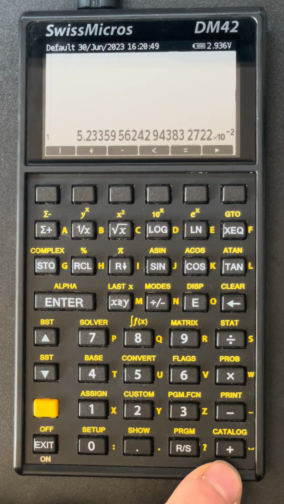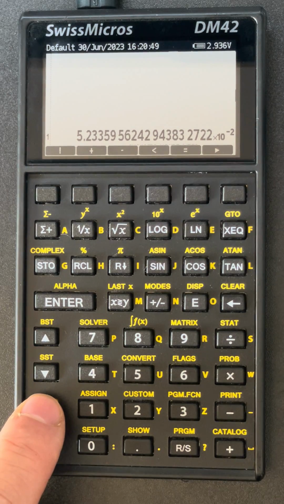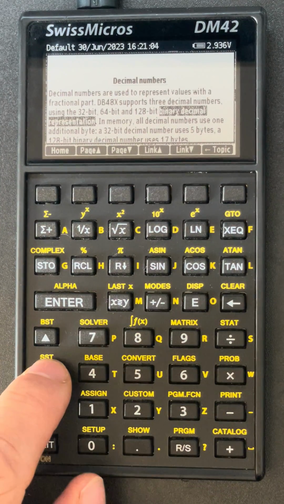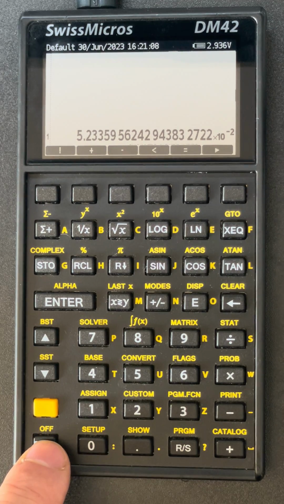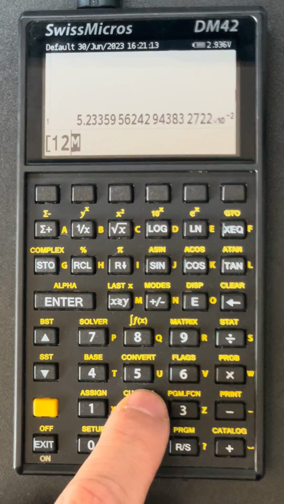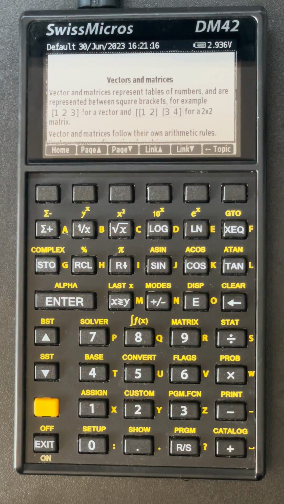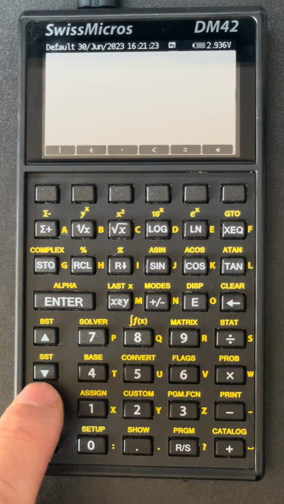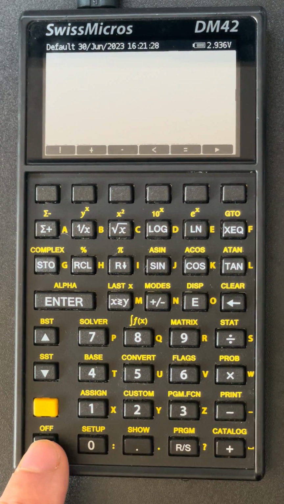Now, the help key is also mapped as the second Shift here. So if I want to have some help on whatever is on the stack here, I can do double Shift plus, and it's going to bring me help about the representation of decimal numbers in the calculators. If I put, for instance, let's say a matrix, and I do double Shift help, I'm going to have some help about vector and matrices. And if there is nothing on the stack, then you're going to go to the overview, the main help.